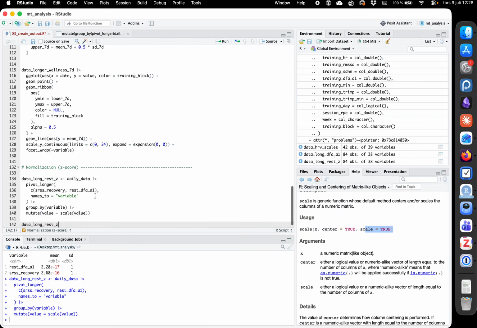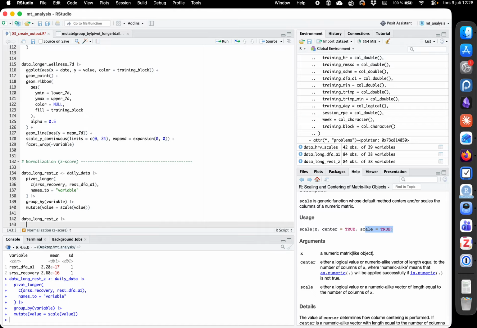Now what we can do here is we can take this. We're going to do one more thing actually. When we have this, we could create a column to see how much outside the normal they are.